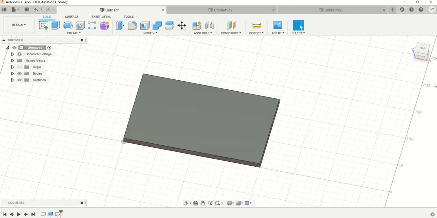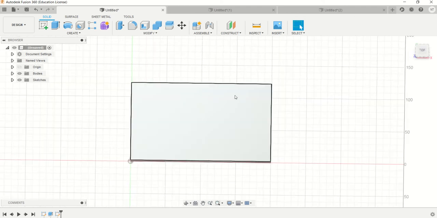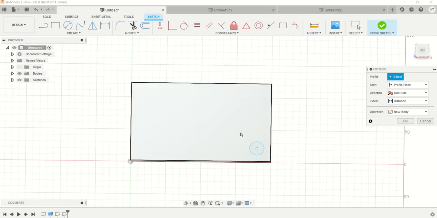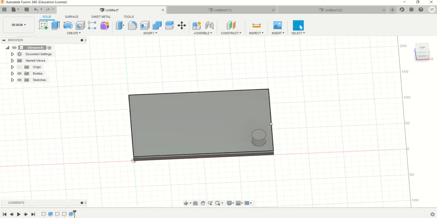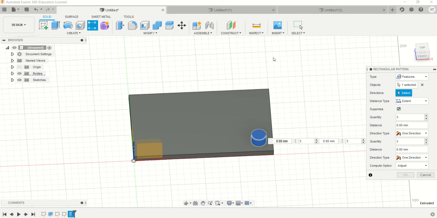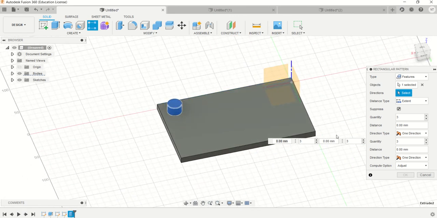For an example, let's say I want to make a Connect 4 board or some kind of pegboard. I would create a circle over here and extrude that circle. We'll go 15. There we go. I want to repeat this object across the entire board in a rectangular pattern. So I would take this rectangular pattern, change the type to features, so I want to copy the extrude, and I'll choose the direction. Since I want to go up here and down there, I will click this edge. You see these arrows show up.